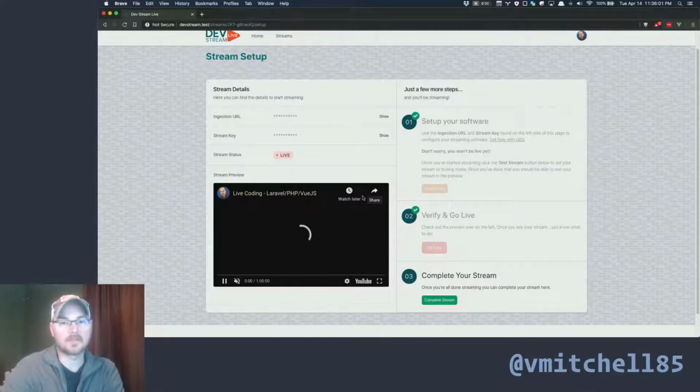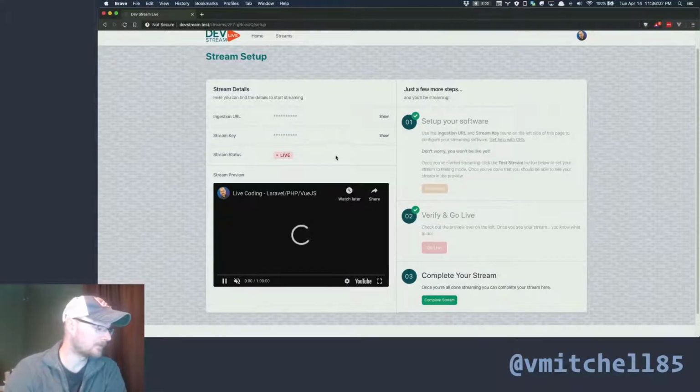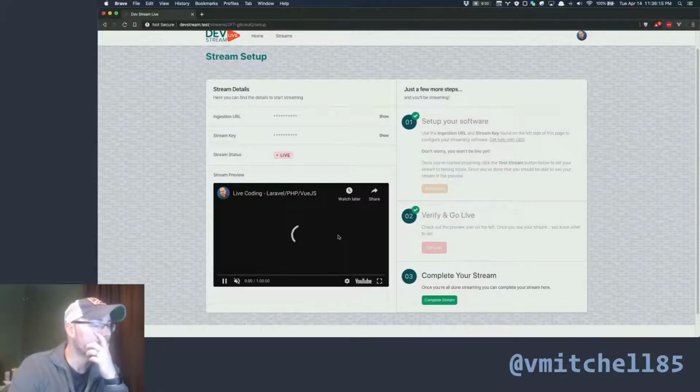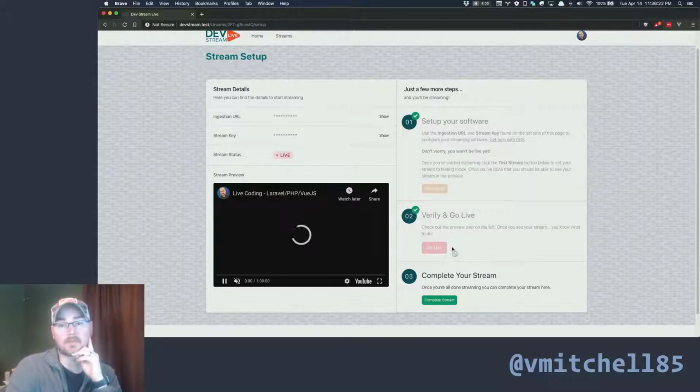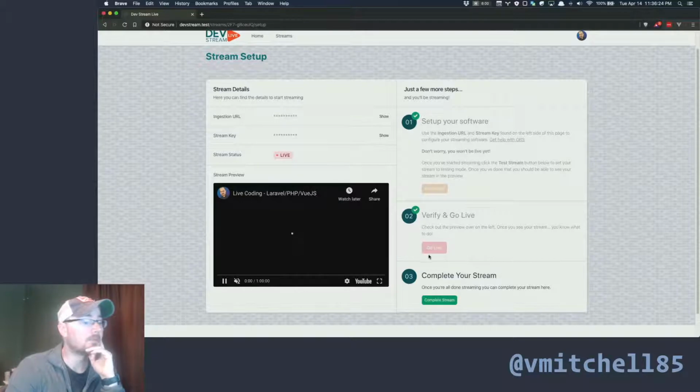When you go to start a stream, this is the page you come to. It helps you set up your software. You can get your URLs and such. Then you hit test stream once you've started streaming, and it'll load this preview window. Once you're good and ready to go, you hit go live, and that switches the actual stream to live. And once you're done, you hit complete stream, and that'll mark it as complete.